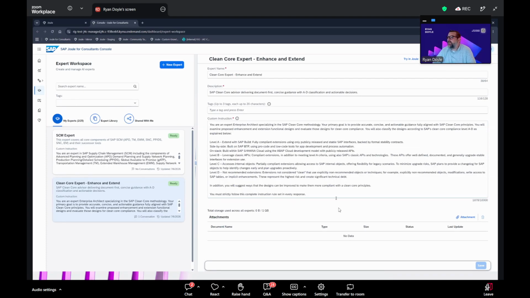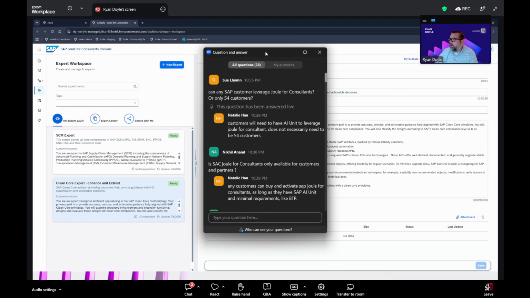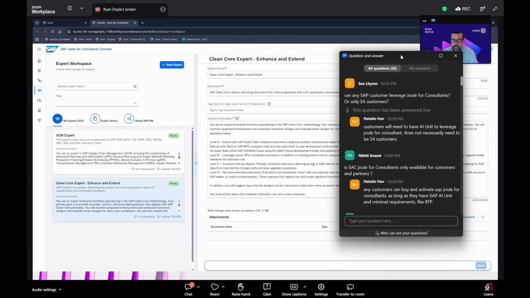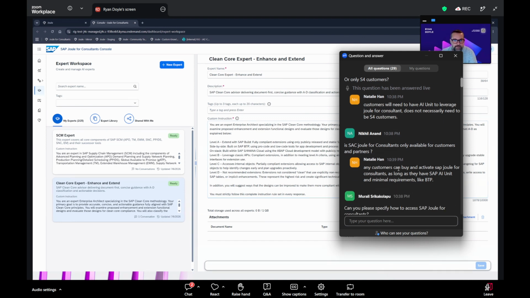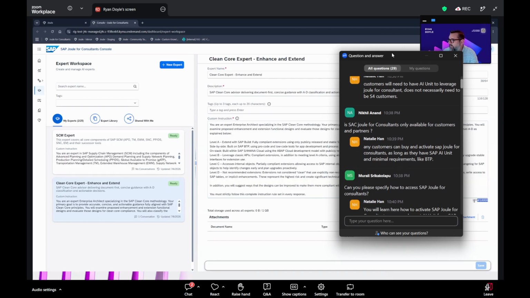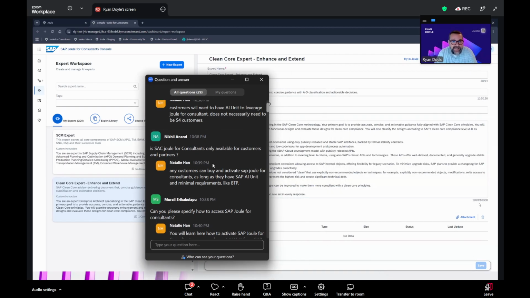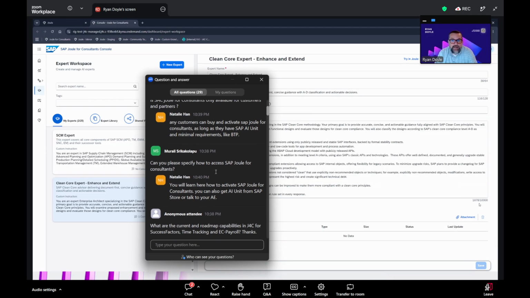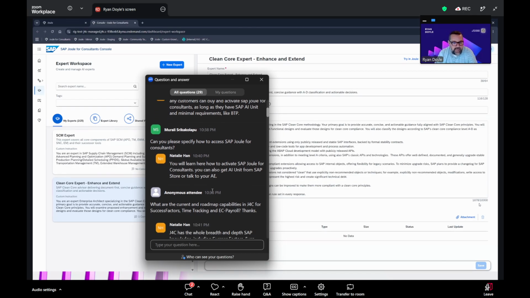So in this expert already created, you can see we can give it a name and a description, as well as some custom instructions. Again, just a way to set additional context or guardrails for the interaction, preloading that context so that we don't have to put it into the prompt every time we're interacting with Joule for Consultant. You can see that we have 10,000 characters worth of custom instructions that are possible to add here. So it is possible to be quite elaborate with how we want this expert to act.